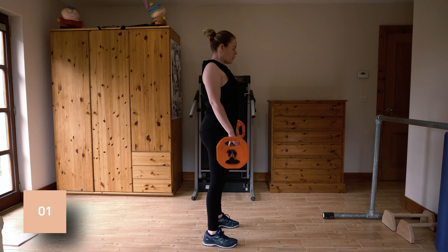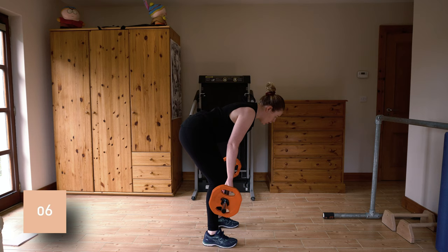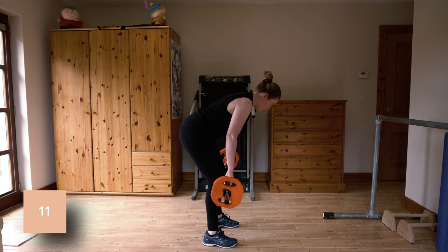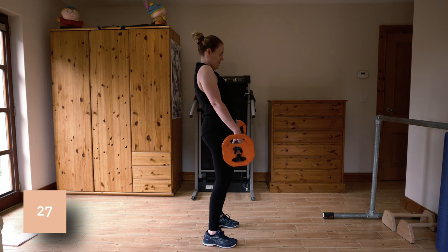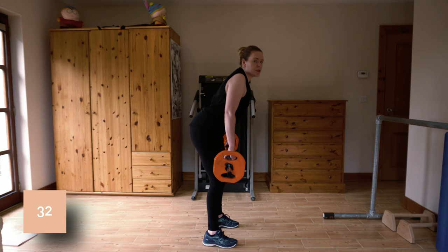Shoulders back and down, and then you're just going to slide the bar down to your knees and back up again, keeping your legs as straight as you can. You are going to feel this pull in the back of your hamstrings and maybe even your low back as well. That's where you want to feel it. Keep rolling the shoulders back. That's it. Drop yourself down and come back up again.